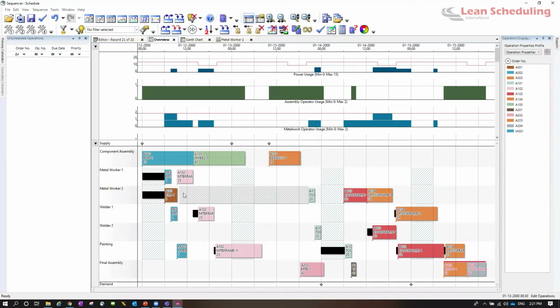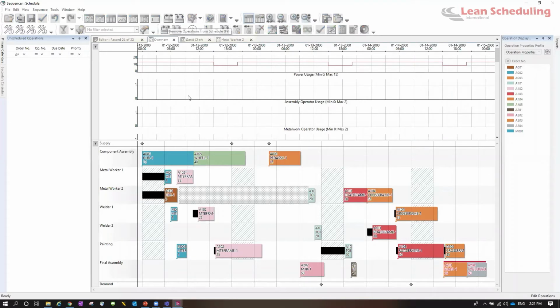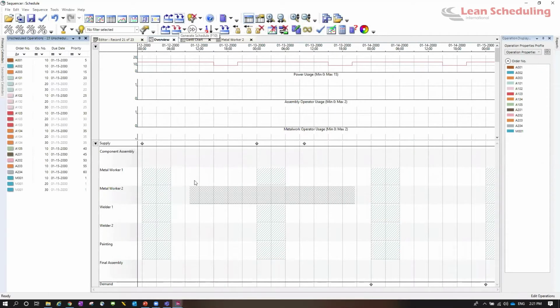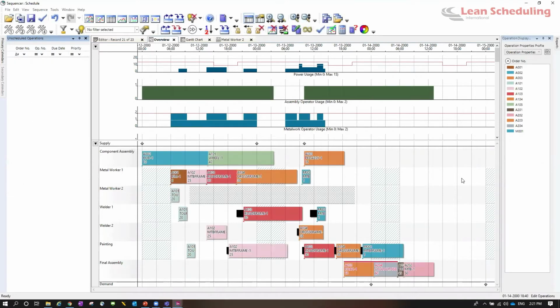The only way to have the system automatically evaluate a different potential resource, a different valid resource, is to unschedule or unallocate your operations and reallocate, resequence them. So here's the result. All of the work after the downtime was transferred over to metalworker 1 because they could complete faster there. Repair will not do that for you. Yeah, so the repair is really just tightening up all your gaps. It's not changing anything else, right? Exactly.